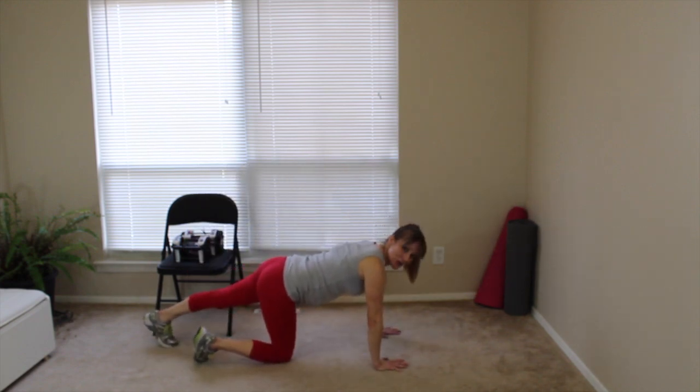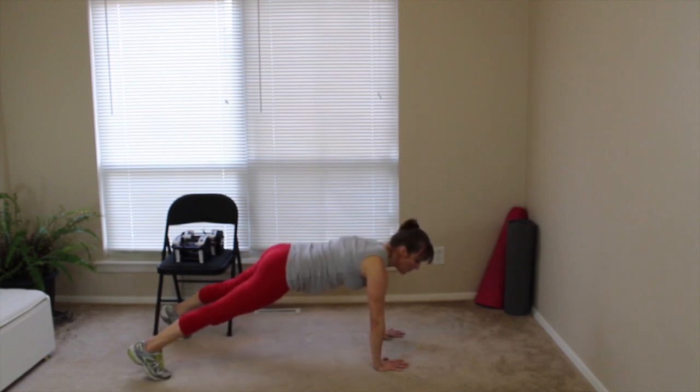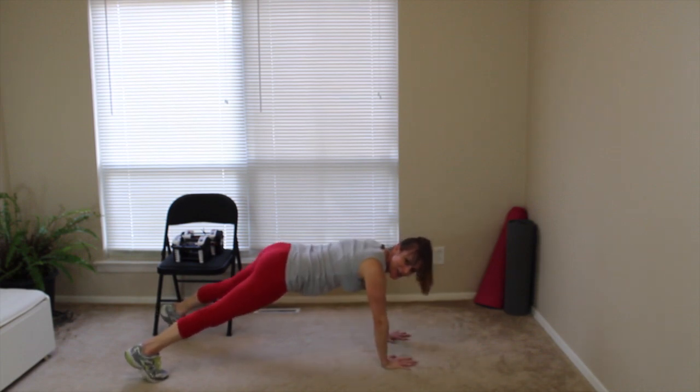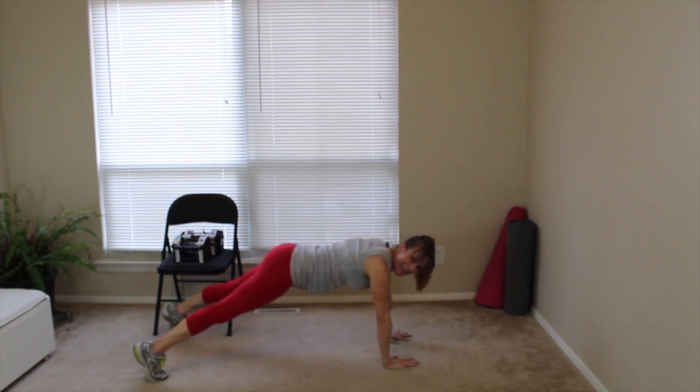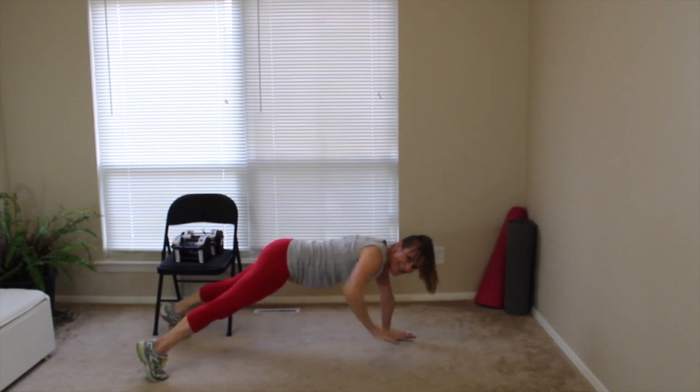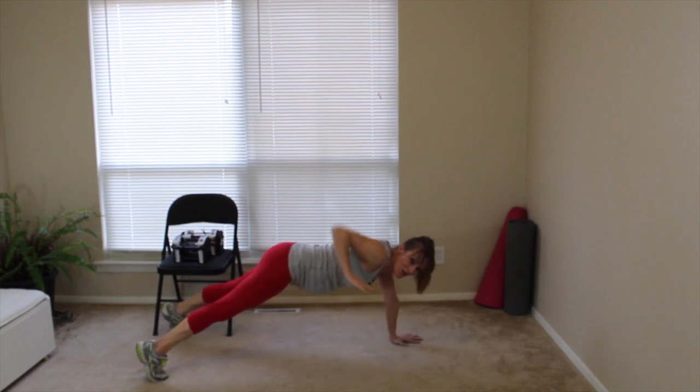Okay, we're gonna do 20 rows here by just picking up our hand and squeezing our shoulder blade around our spinal cord. You ready? Here we go. For 20, 19, 18, 17, 16, 15, nice, 14, 13, squeeze that shoulder blade around the spine, 12, 11, 10, 9, 8, 7, 6, 5, 4, 3, 2, and 1.